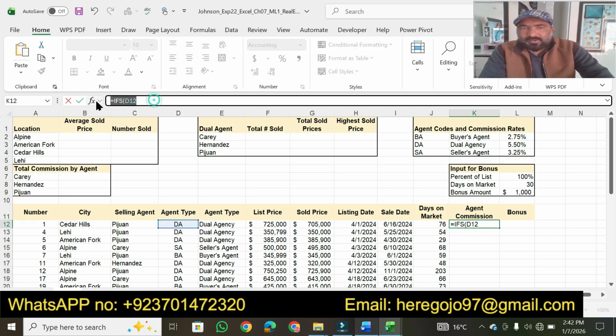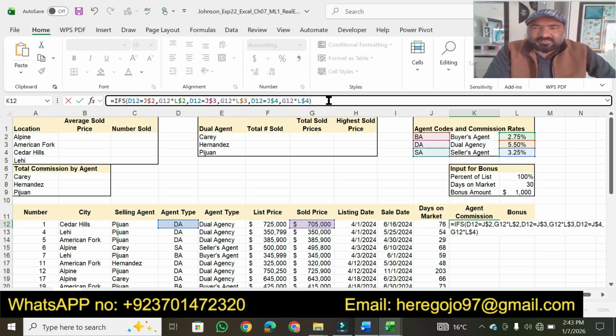So our main focus is on there. Our main formula is this one: if D12 is equal to J2, meaning this one, then we have to multiply J12, the sold value, by L2, this one. If D12 is equal to J3, this one, then J12 sold price multiplied by L3.